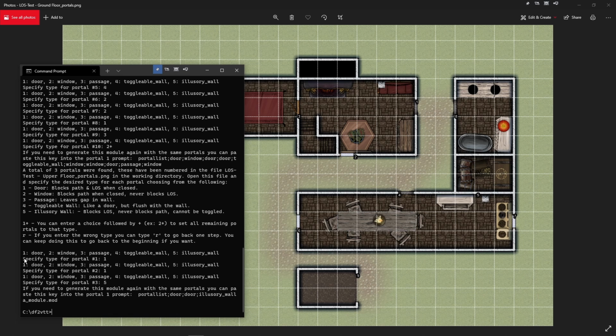And when it asks me to specify the type of portal number 1, if I paste this key into the prompt and press enter, it's going to use this key to fill in all of the doors. And you don't need to wait for the generator to generate this key for you.